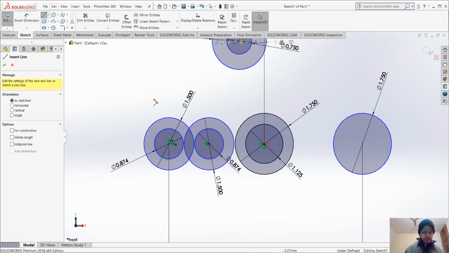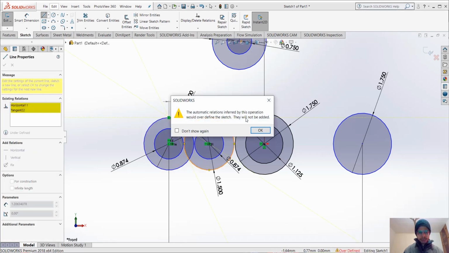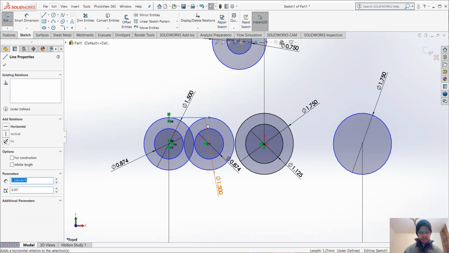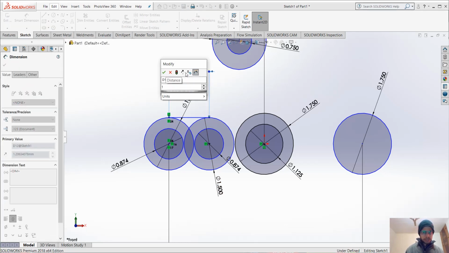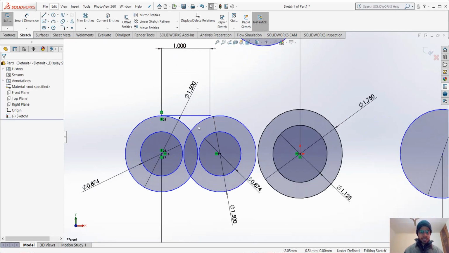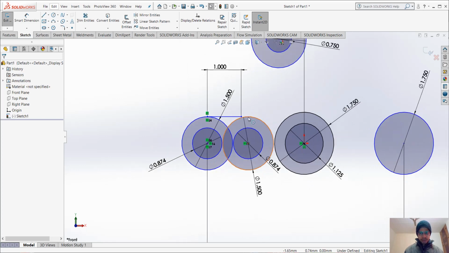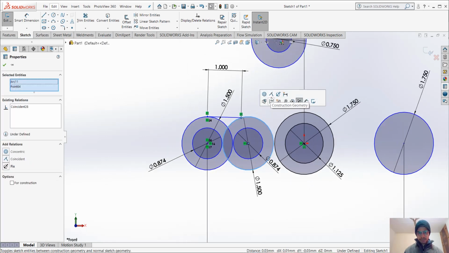Now what we are going to do is click on this point and click on this point. Automatic relations. This is horizontal. I know this is horizontal. We have to give this a dimension. And this is 1 unit. All right. And this is coincident and tangent.